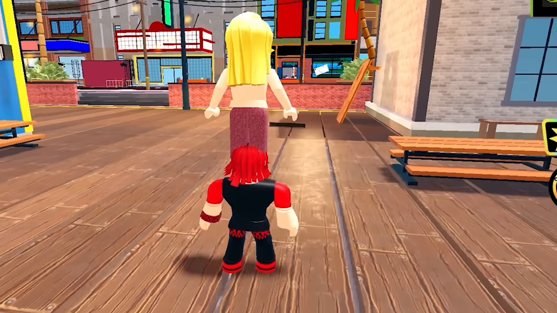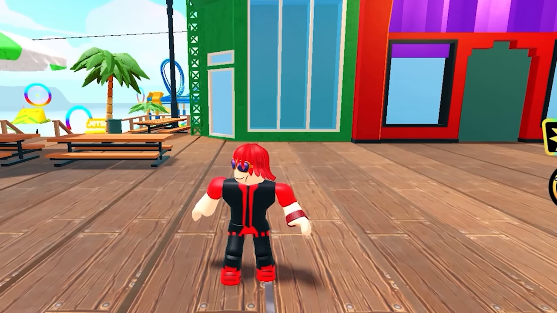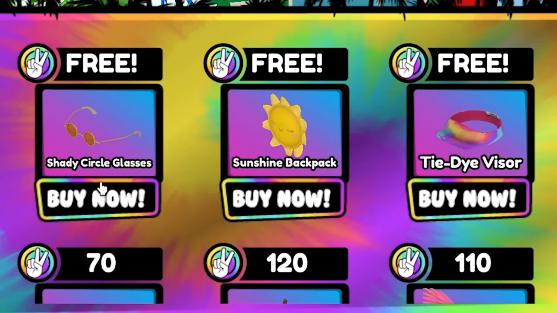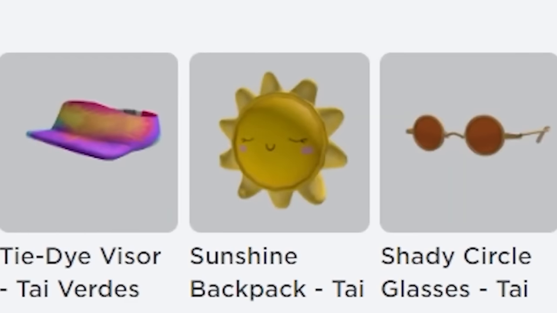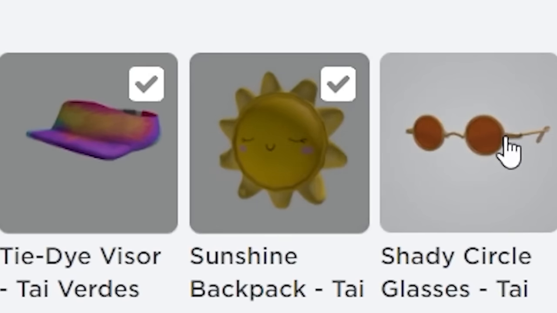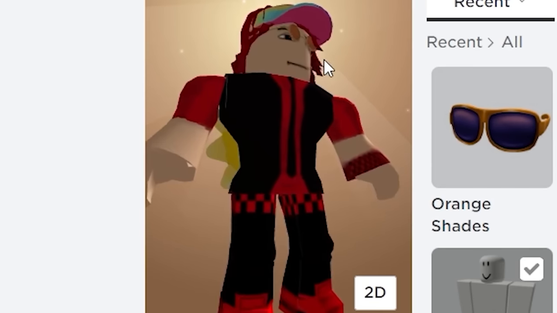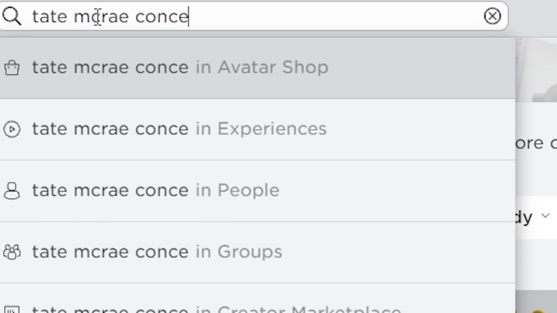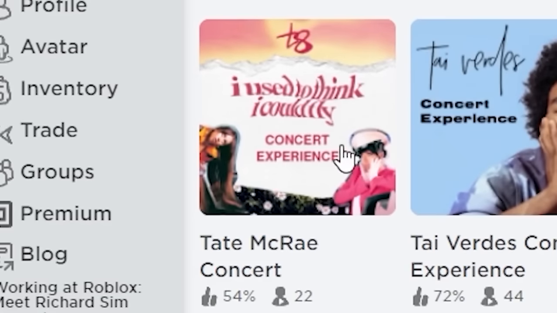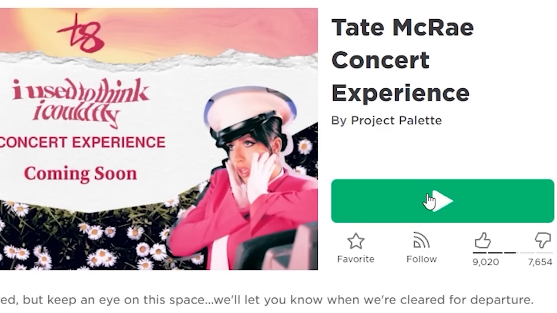Once you're in the game, all you have to do is claim the items in the shop. Hello guys! They are all free, just click them. You know you got them once you get these badges. Such cute items for such an easy way. Comment which one is your favorite. For the next one, search this. This will give you an exclusive face only available in game.